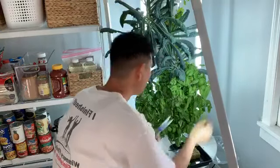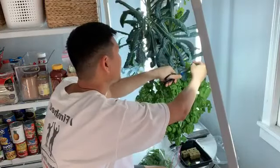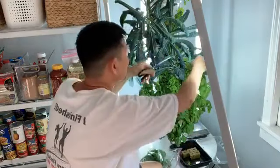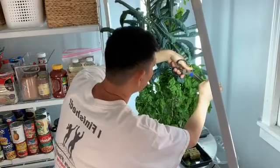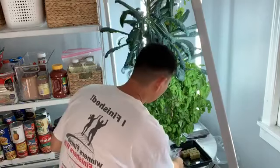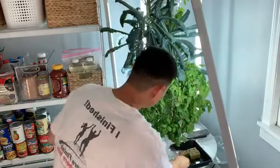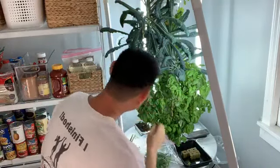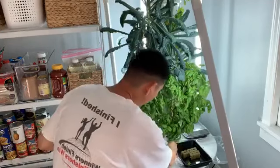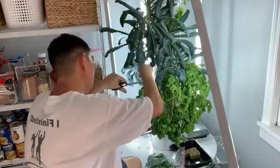Speaking of herbs, this whole system here I have, you could grow as many types of herbs as you want. I don't have it on this tree now, but you could grow cilantro, parsley, thyme, chives, you can grow a lot of herbs on this thing all at once. And this, by the way, is just one spot on this whole system here, and there's 20 spots on here that you can actually use, okay? I'll be here for a while trying to get this basil, but this system right here can grow many different types of herbs.